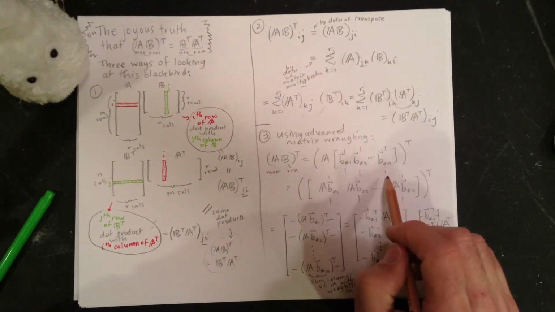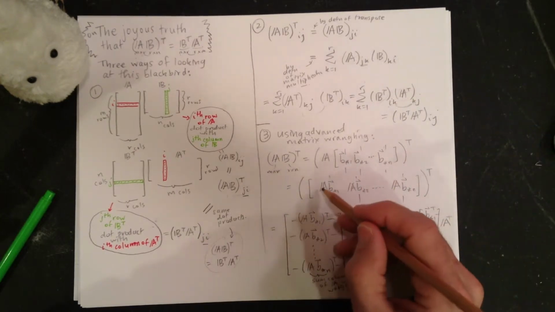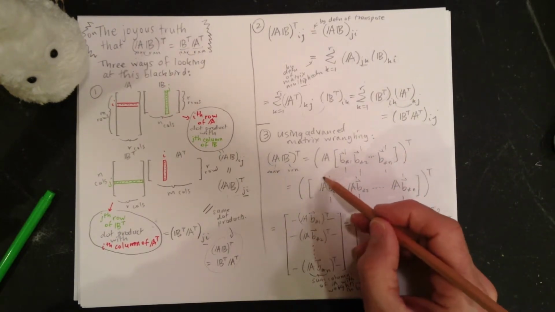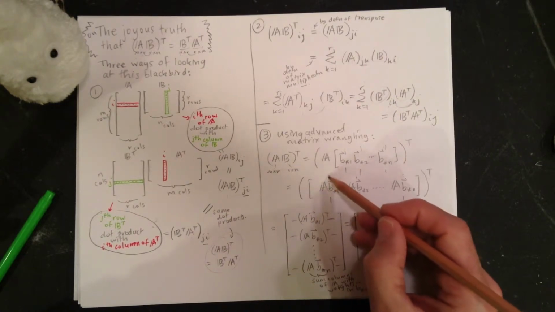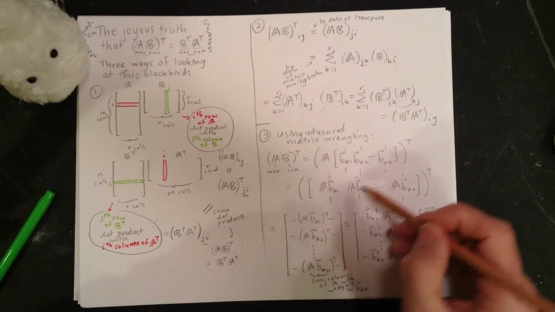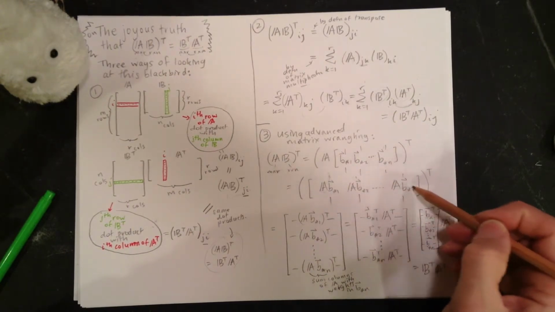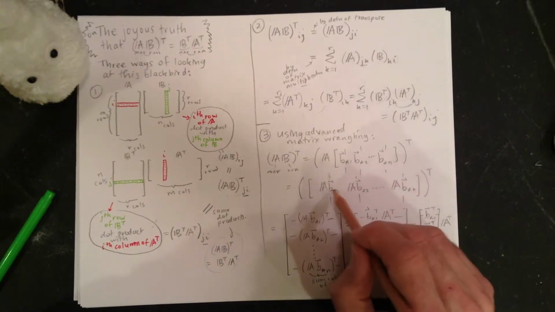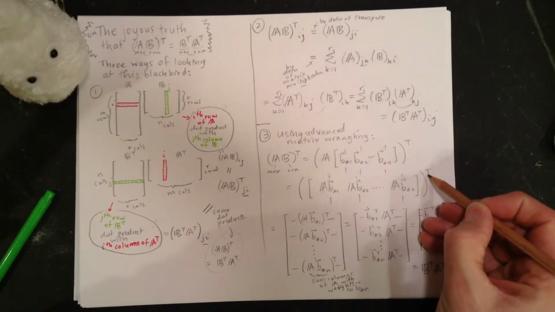columns of B, and then A comes in and multiplies. If you think about how the dot product works in the definition, it's really A times B, which is now a vector, because this is a matrix times a vector, gives you a vector. That's the first column. Then A times B star 2, so this is A times the second column of B, A times the nth column of B. So, that's nice, they're all stacked up. And then we're going to take the transpose of that.